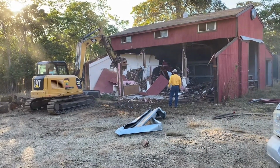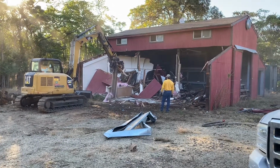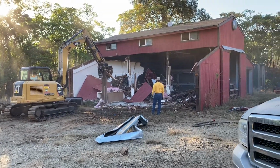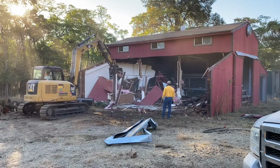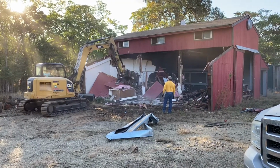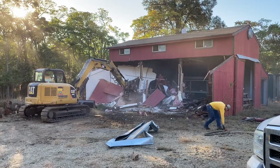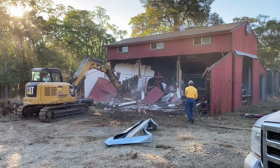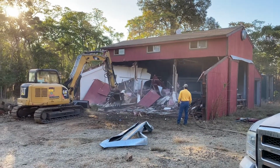I don't know that he's going to keep any of this project because we don't have a dump truck here to save anything. But sometimes on projects like this, you might choose to go ahead and salvage big beams like the ones that are being used as the columns and be able to refurbish those. So for this project, it looks like they're just going to go ahead and throw everything in the truck.